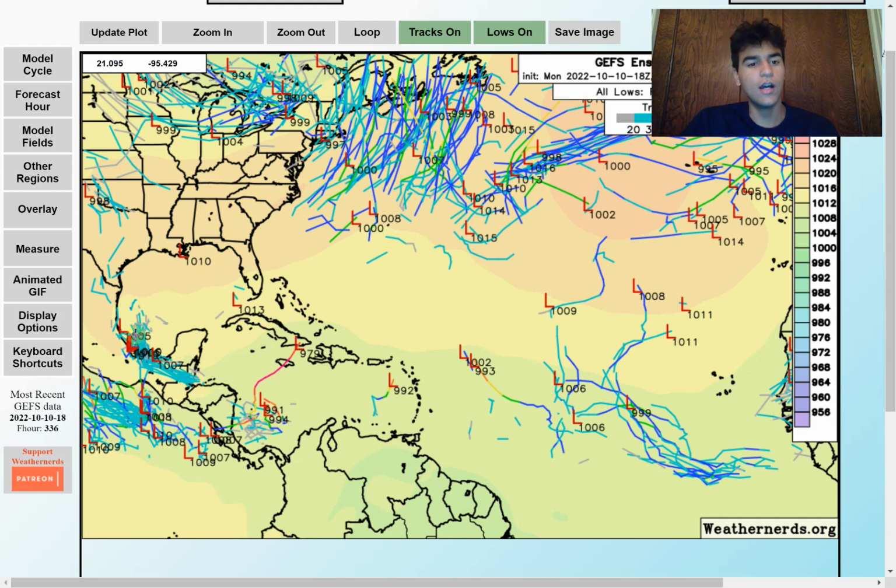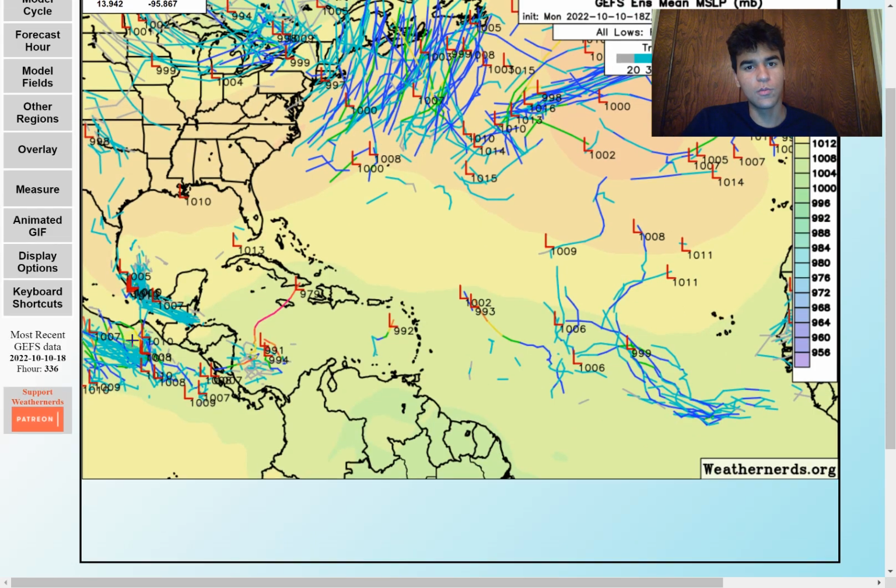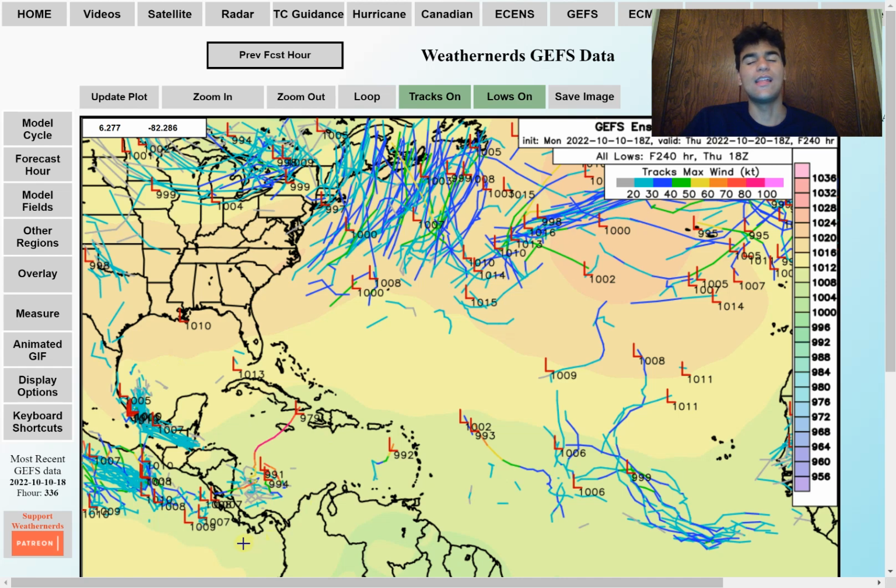Now, taking a look at what the ensemble members are stating when it comes to the remnants of Tropical Storm Julia, the GFS model does expect it to move to the Gulf of Mexico, but doesn't really expect much strengthening. And I'll say that if it does develop into a tropical storm, it likely won't develop anything more than, let's say, a weak tropical storm in the southern Gulf of Mexico, as it doesn't seem like it's going to have enough time over water, or that the conditions will be favorable enough for this to strengthen much if it does enter the Gulf of Mexico. But it still could bring an extreme flood threat for the northern Central America area. So it's definitely still something to keep in mind right around southern Mexico.